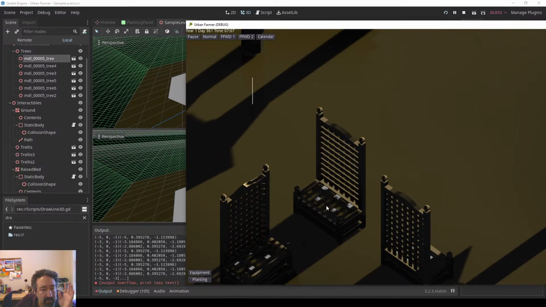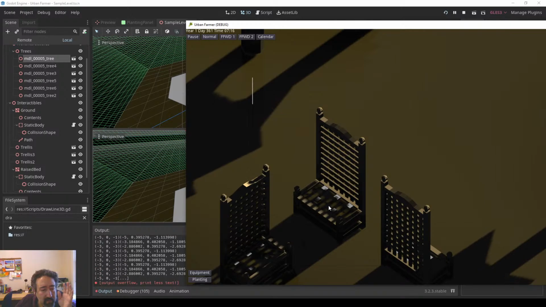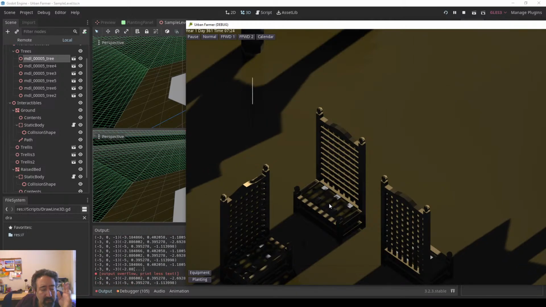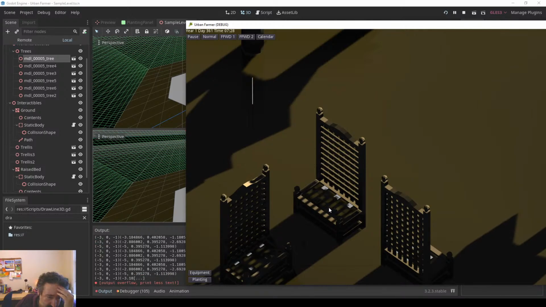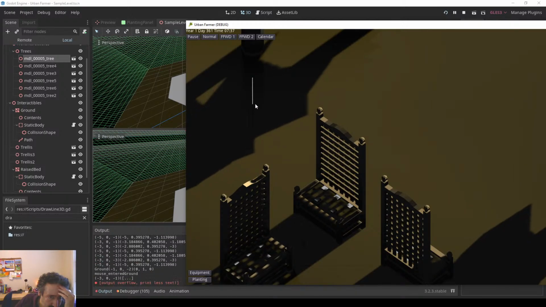So we are trying to draw a line between here to each one of these positions. But in this case, the closest, even though it's outputting the correct one here, still drawing it from 0.